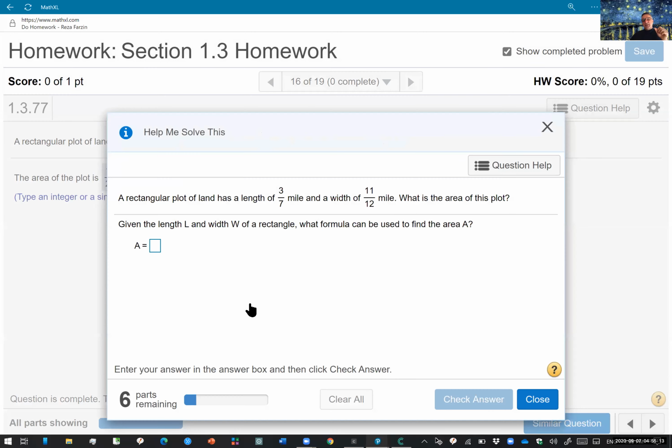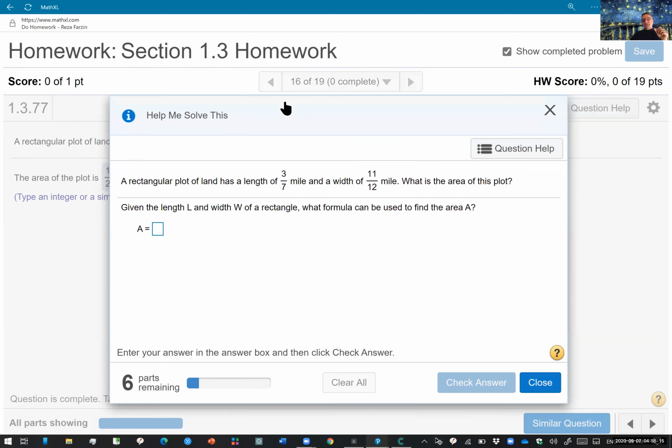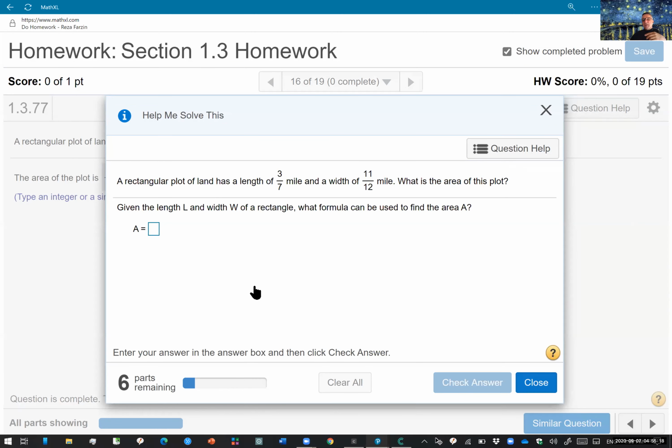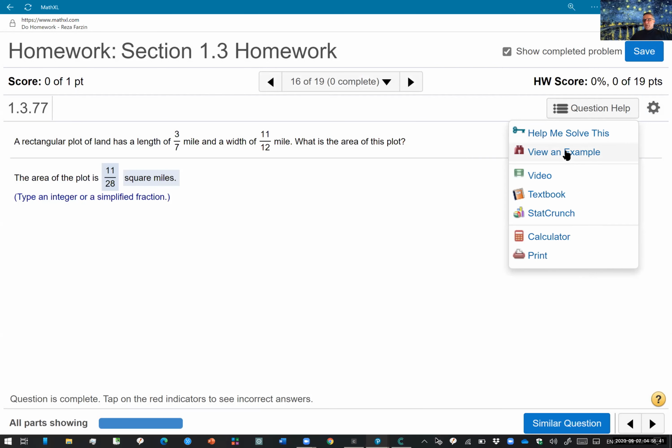Because this one actually walks you through the steps. You see what I mean? You end up doing the problem. That's the nice thing. You get it? It's like a good tutor, right? At the library where they don't want to just get rid of you. They actually want to teach you, right? So make sure that you try this first, and then if you still need more help, you can go ahead and click on view an example, okay?